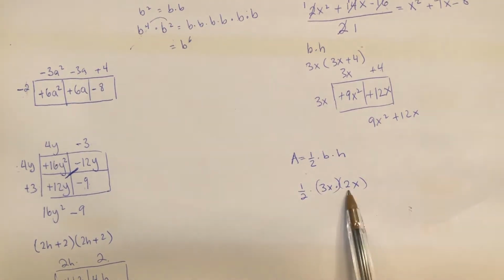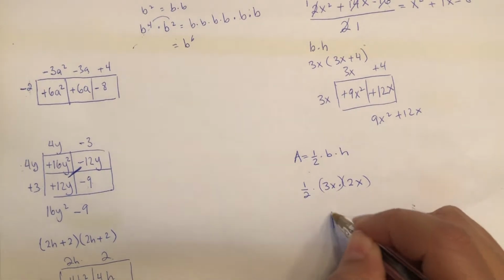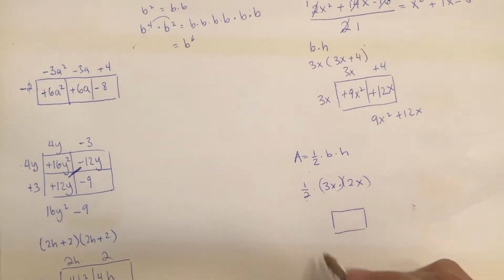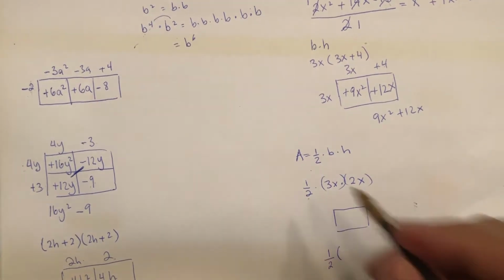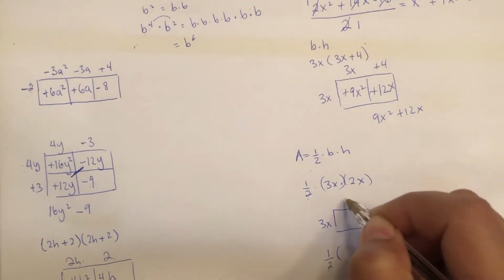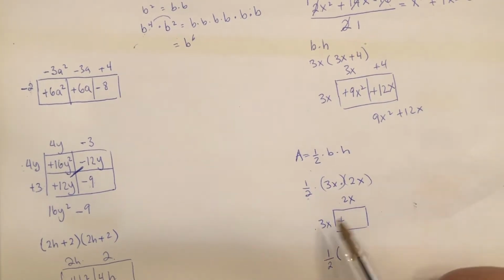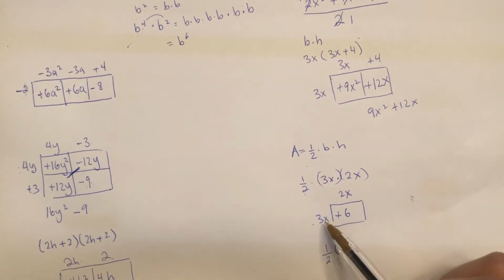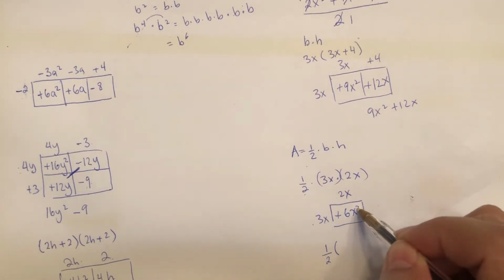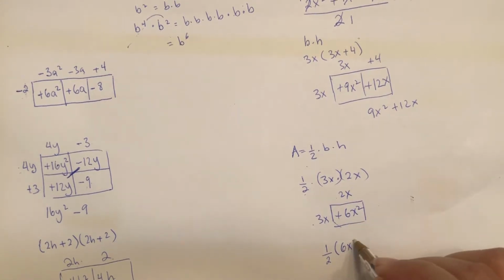All right, so we're going to multiply these two. So I need a 1 by 1 box. And so I don't forget this half, I'm going to put a half here times whatever I get my answer to be. So this one here is 3x. This one here is 2x. Start with my signs. Positive and positive gives me a positive. Then my numbers. 3 times 2 gives me 6. Then my variables. X times x gives me x squared. It's nothing combined, so that's all there is there. So that's going to be 6x squared.